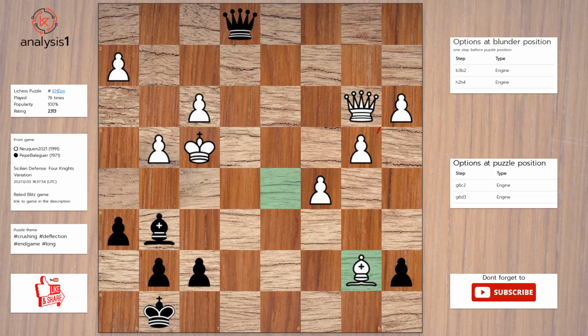Threats in this position are Queen takes pawn, check. The checks are Queen to d2, check. Queen takes pawn, check. Queen to e3, check. Queen to e4, check. Queen to e5, check. Queen to g3, check. Queen to c1, check. Answer to this puzzle is Bishop to c2.